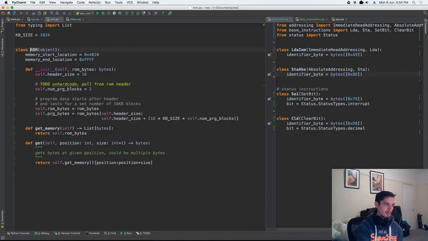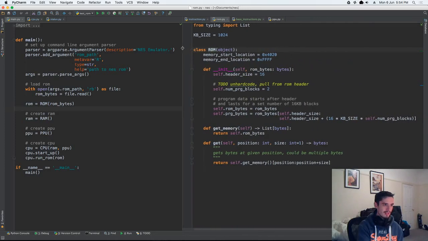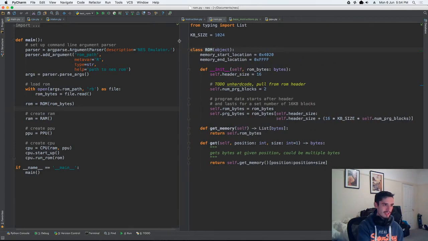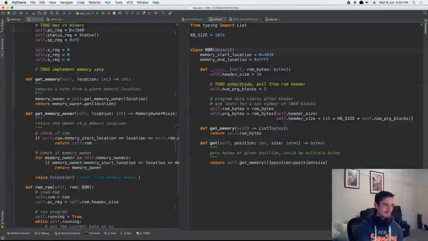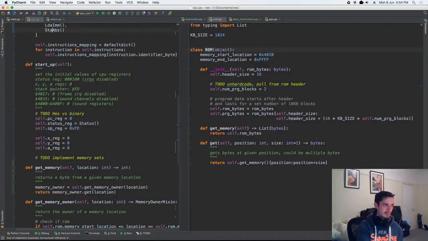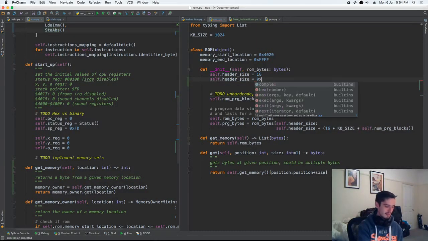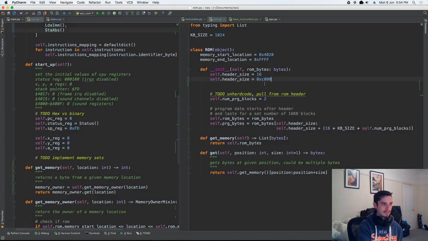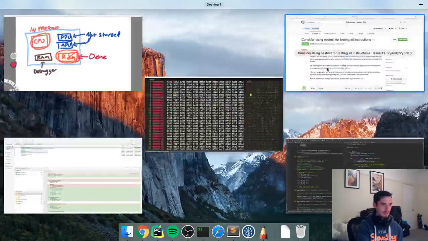So we kind of presumed that the ROM that we were loading in was a valid NES ROM, which it's not. So we're going to have to do a bit of dodgy stuff going on here. But mainly we'll just say, for now, instead of saying the header size is 16, the header size equals 0C000. Because that should do it.